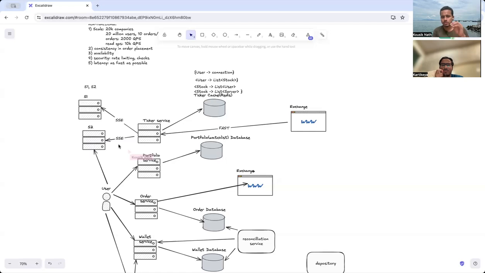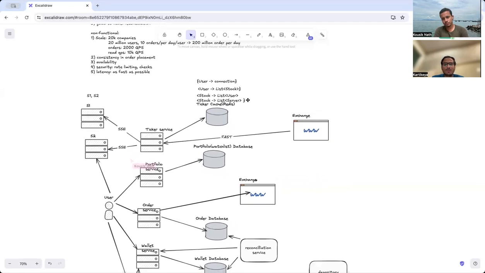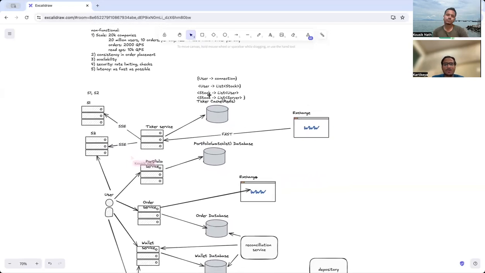So the ticker service gets all the users, which user subscribes. I mean, that is redundant information, right? Yeah, so that's a trade-off. We have 20 million users, so in the cache there might be 20 million entries against a single stock. For example, Apple is a pretty popular stock. Let's say all the users subscribe to Apple. So against just Apple, we have 20 million entries.